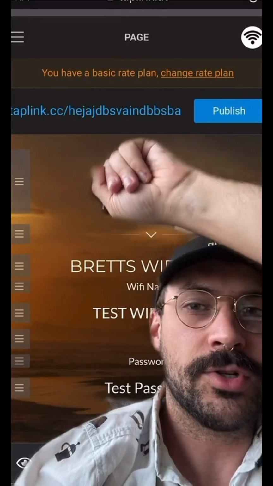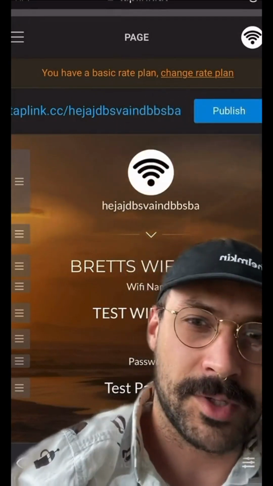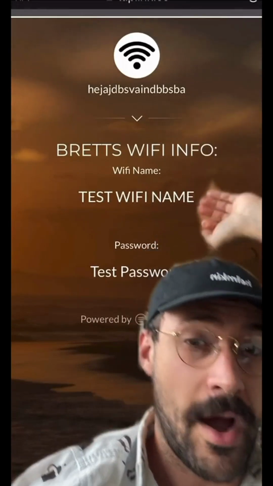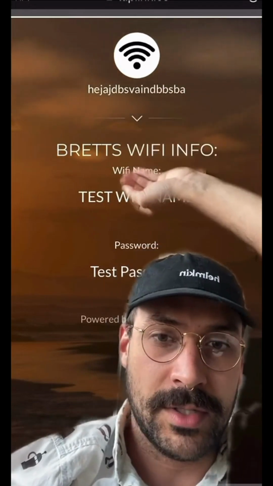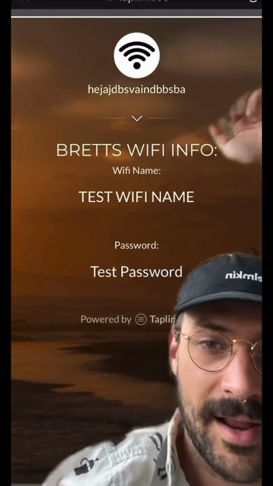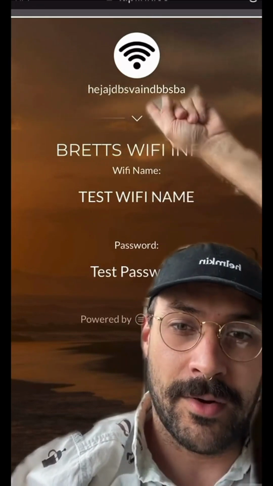It's really important that you choose to publish it on a URL that's a random string of text. There is a potential security risk here because you are publishing your Wi-Fi out on the open web. So I would use a random URL that only you would know, so there's no other way to access it than tapping the tag. And then this part is done. Copy that URL and we're going to go to the next step.